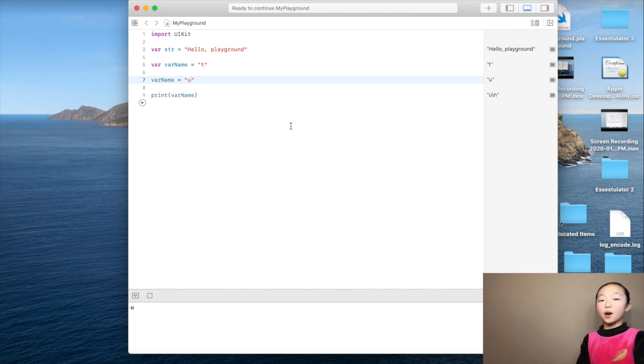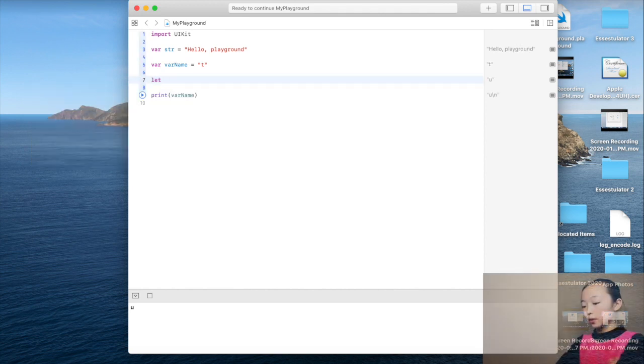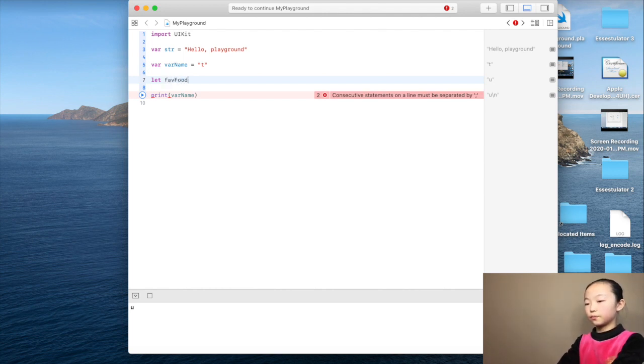Okay, so there's one last thing I want to talk about. What if you want a variable to stay the same the entire time while your code is running? So for example, maybe you have a favorite type of food. Then your favorite type of food is probably going to stay the same for the entire time your code is running. So how do you do that? It's really easy. You declare your constant, is what we call it, if you want a variable to stay the same. You declare your constant in the same way as a variable, except you change the var to a let. So you can say let, and then we can say our variable name, so we'll say fav food. And then we'll put an equal sign and our value, so let's say pizza.